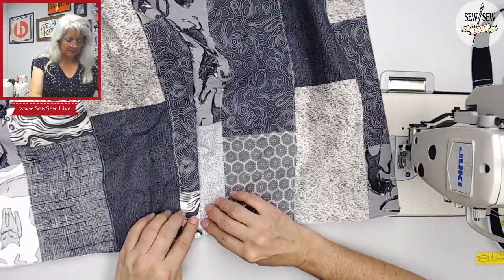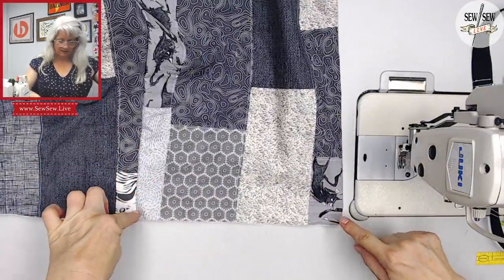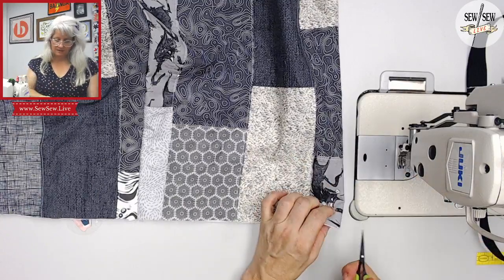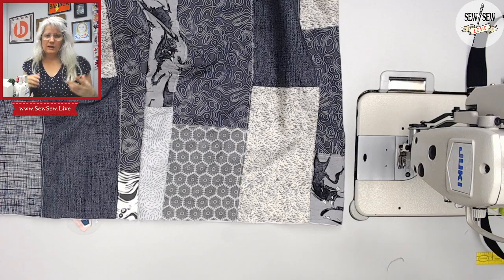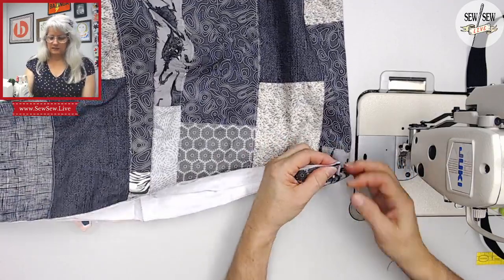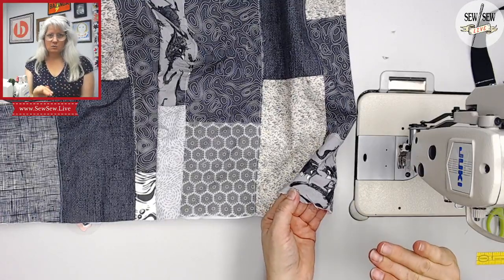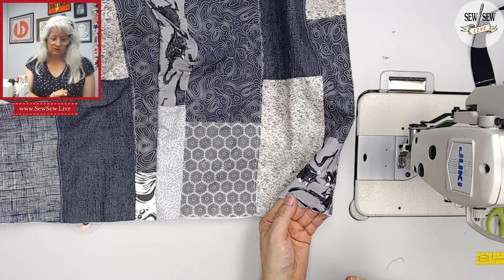So line up your seam there, right? And now this is your halfway point between here and here. So you can either notch it like this, you know, like go snip or snip. But I don't recommend that since we're serging, and you can do that. You just can't do it too deep, you know? So it is a nice visual, so I'll just show you. If you do something like this, you can see that little triangle. It's a nice visual. You're not using pins. You're going to serge over that, and as long as that can fit in the serging, you're good to go.